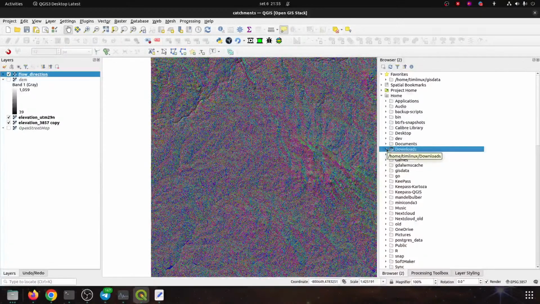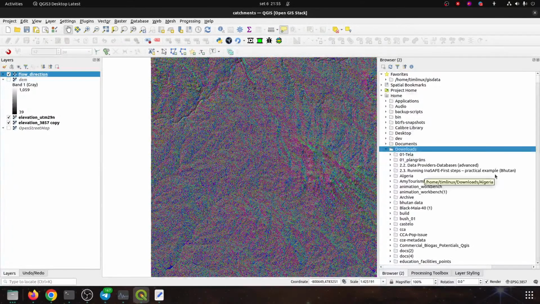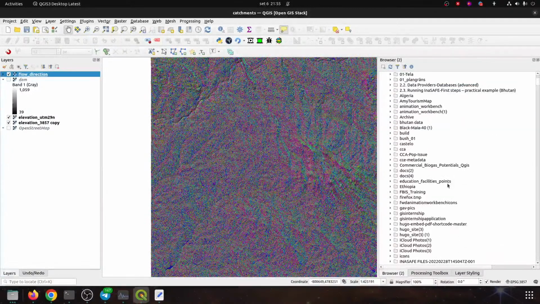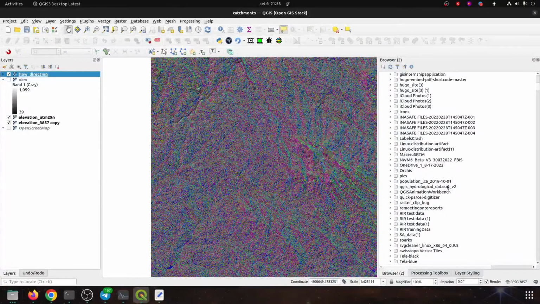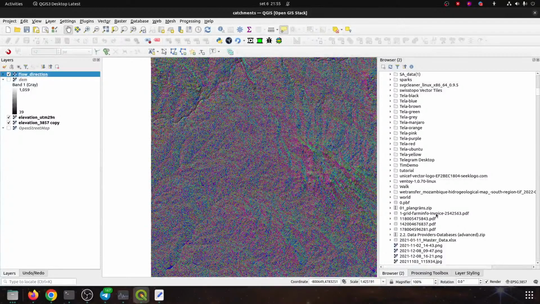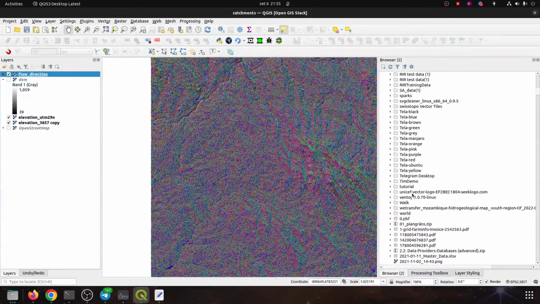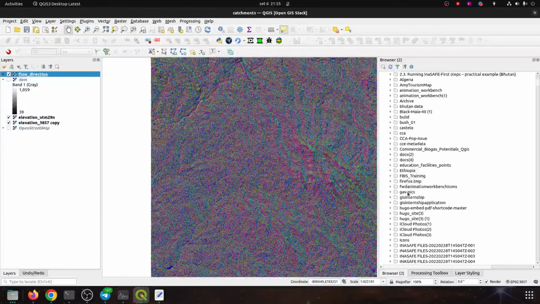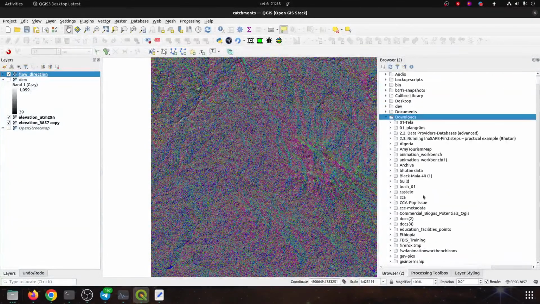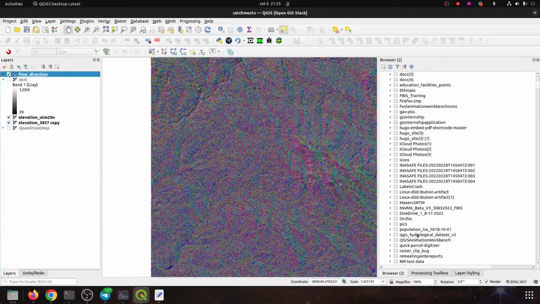My downloads folder probably has thousands of things in it. To remember what the name of the folder is called. Something starting with Q. There we go.